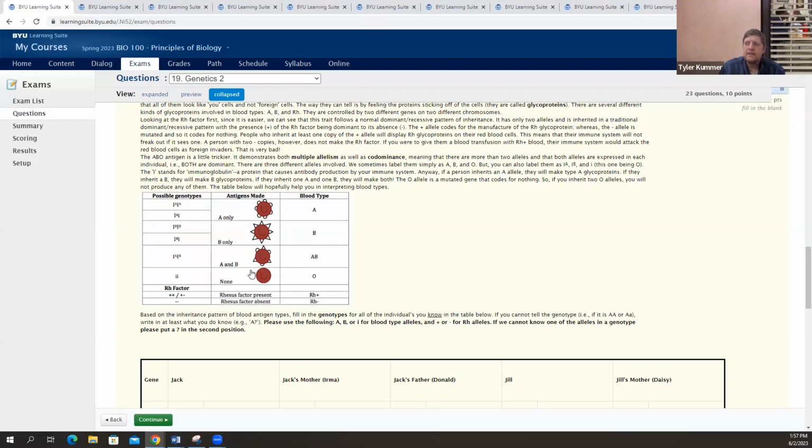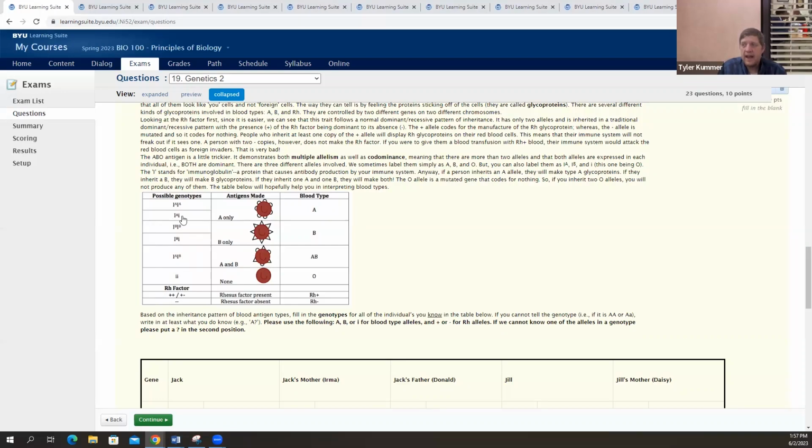And we call it codominance because if an individual were to end up with a genotype that is AB, you would end up having a blood cell whose phenotype has both the A protein and the B protein sticking off of there. They both show up equally. So that's what gives us that AB phenotype, that codominance, rather than traditional dominance, when one shows up, it dominates over the other.